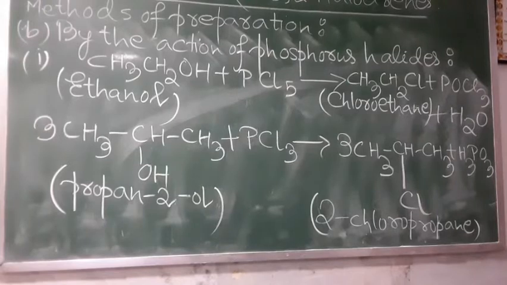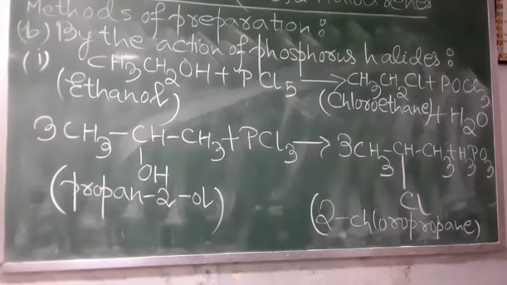Children, I want to tell you one thing. Whenever you write down a reaction in organic chemistry, don't forget to write down the names of the reactants and the products. Now, I am not asking you to write down the names of all the reactants, only the vital reactant. For example, in the first reaction, the vital reactant is ethanol, so I have mentioned it.